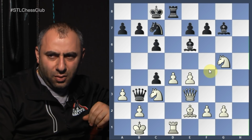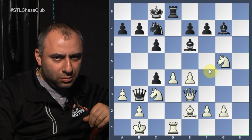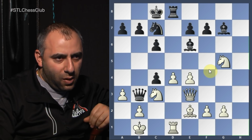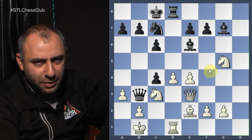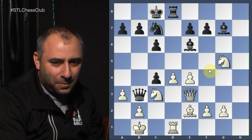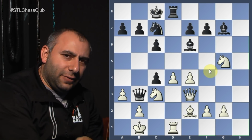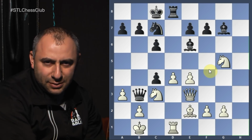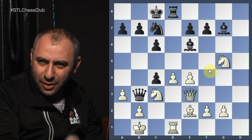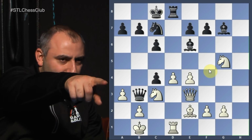So he played knight c7. Now we can attack. Now this was a bad move. This knight c7 is a bad move for sure. How or why? Because first it's retreating. Well, but he's thinking if I take, he wants to take back with the knight. He's trying to protect e6? Yeah, otherwise if I take, he's going to take back with a pawn. So he wants to take back with the knight. You can pin the knight after it's captured and threaten d5.